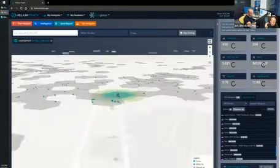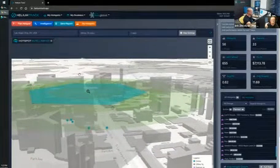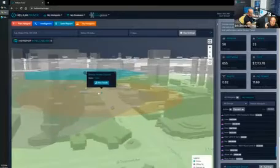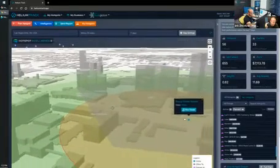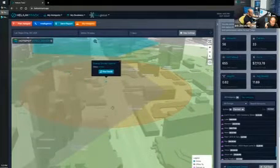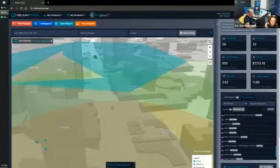There we go. So you'll notice as I zoom in, if you're going to place a hotspot, especially if you live in an urban, high population, dense area, it's important to be able to see what buildings are going to be blocking you, right? So this hotspot right here specifically, there's a lot of buildings blocking that signal from going out. You have all these tall buildings surrounding it. Those are very important indicators to be able to see the reach of your radius.